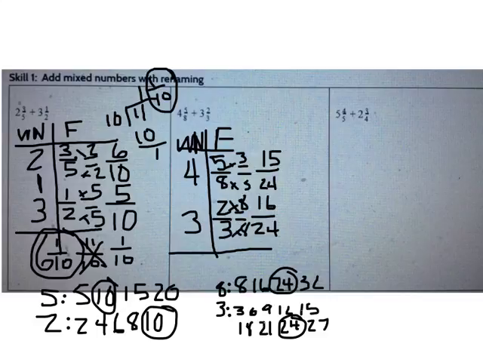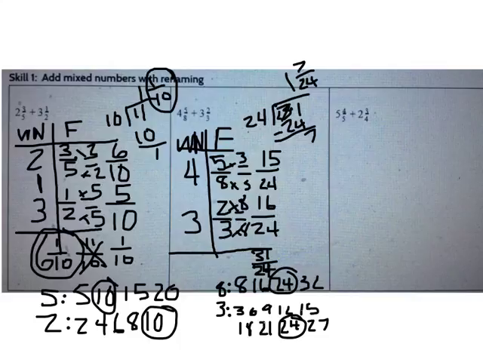Now I can add my fractions. What's 15 over 24 plus 16 over 24? It's 31/24. I know that that can't stay on the fraction side. I've got to divide. Go ahead and divide 31 divided by 24 and write the result as a mixed number. The answer is 1 7/24. So my new fraction is 7/24. Now I've got to add my 1 to the whole number side. What's 4 plus 1 plus 3? It's 8. So the answer is 8 7/24.